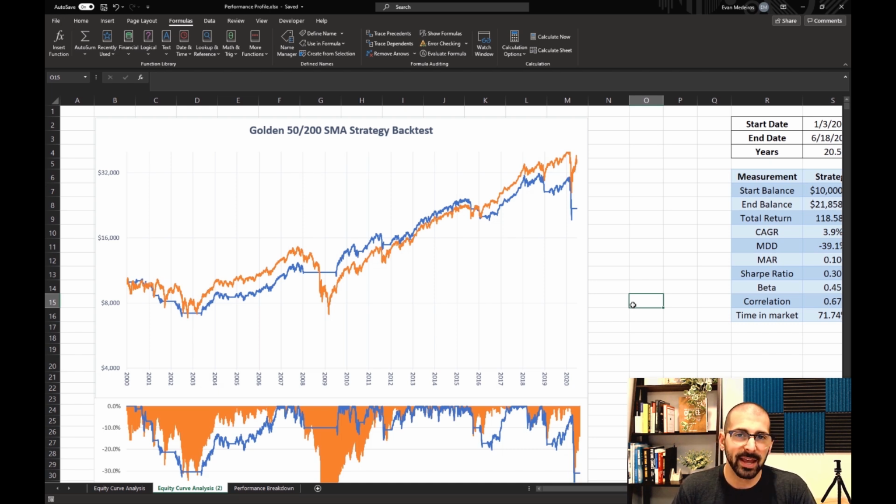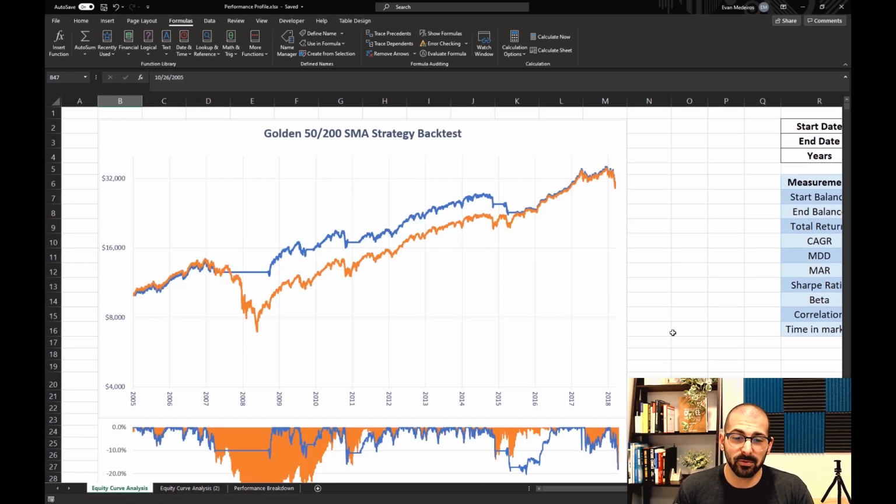It really does depend on the type of market environment you expect. So again, if we went to our first test here, when we looked from 2005 to 2018, this actually did pretty good. So if you think that the market environment going forward is going to look very similar to this type of environment, then the strategy gets better and better in terms of wanting to trade it.